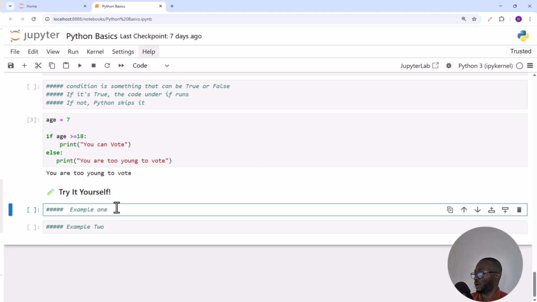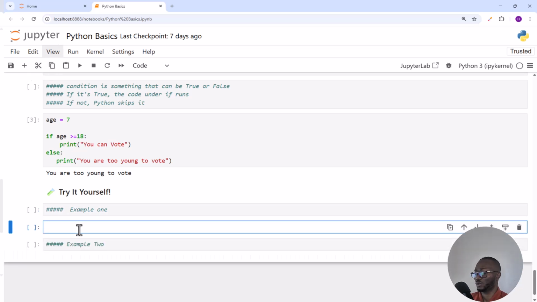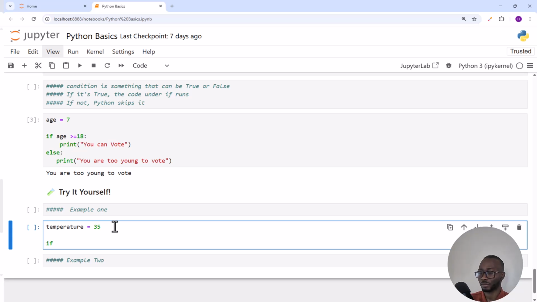All right, so I'm just going to create another one. You need to always have a variable that you are looking at. That variable is what we're going to be using the condition to work on. Let me say I have a temperature. I'm just giving you something very simple so that you will not struggle thinking about it when you want to master it. Let's say this temperature is at 35. Then you now want to say if. Because you want to make use of that variable, you have to type it again: if the temperature is greater than 30.